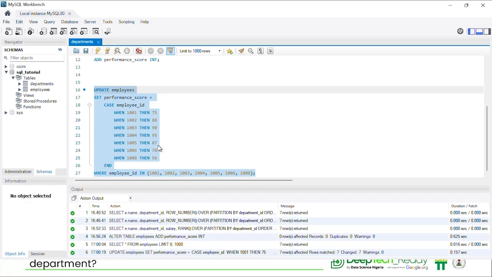So next is for us to get the employee salary or performance score compared to their previous salary. So let me comment this.